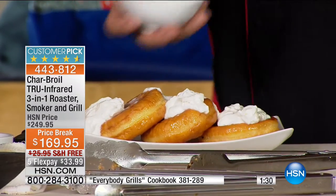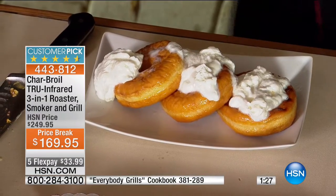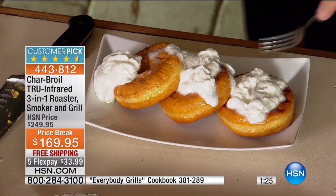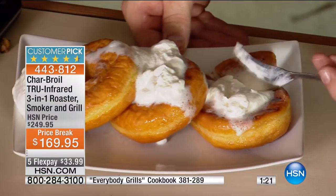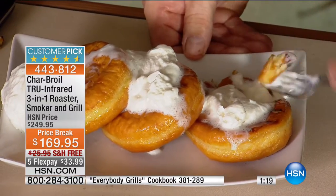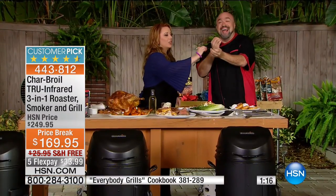I'm not going to eat that. What's that? I'm not going to eat that. Well, I am. Give me your fork, then. All right. No, there you go. You're not going to try this? Oh, my goodness. You've never had anything like this in your life. I'm going to get you a little piece. He just doesn't want me to talk.